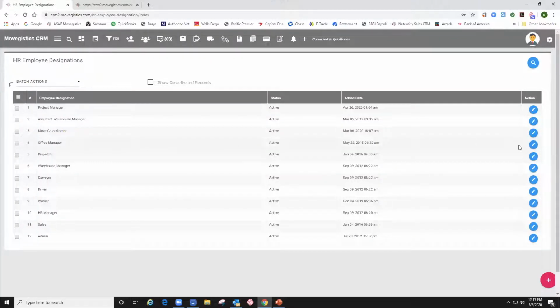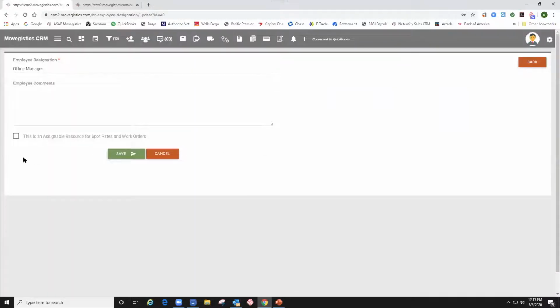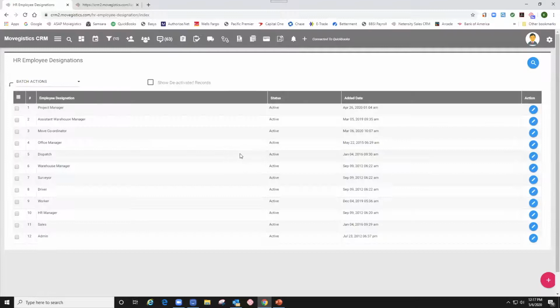So for another example, an office manager, somebody in my office, they don't really have an impact on my availability counts, so I would not check this box. I'm not assigning that person in work orders, and I don't want it to affect my resource availability. So that's a new checkbox in our resource type list.